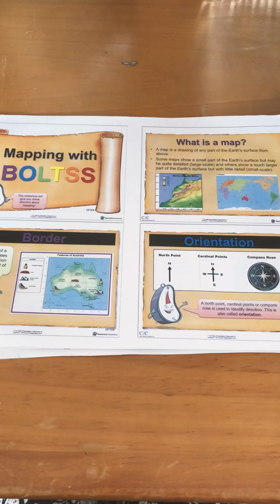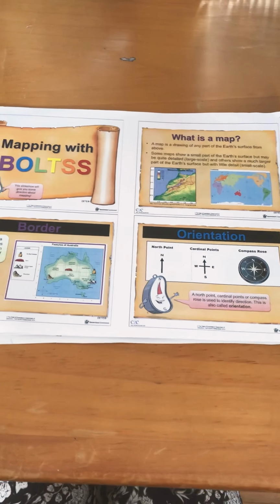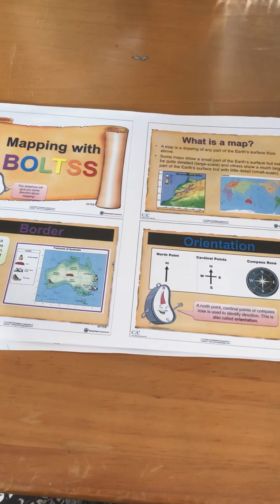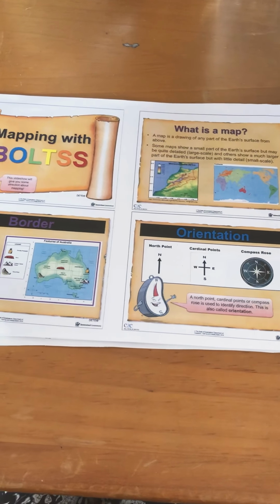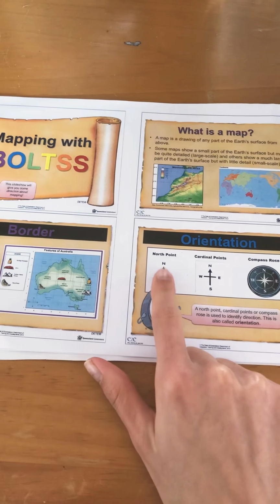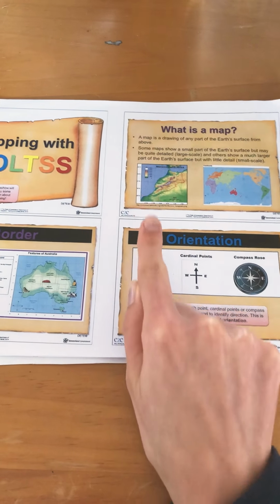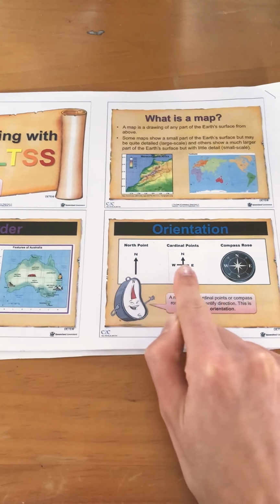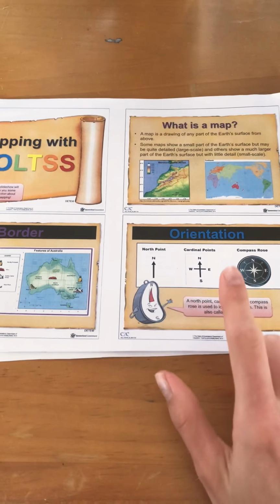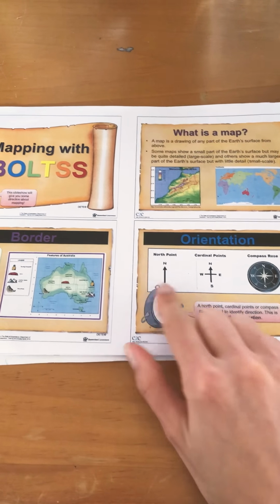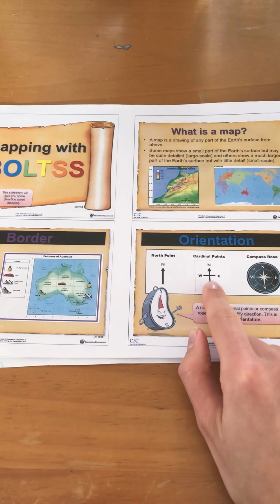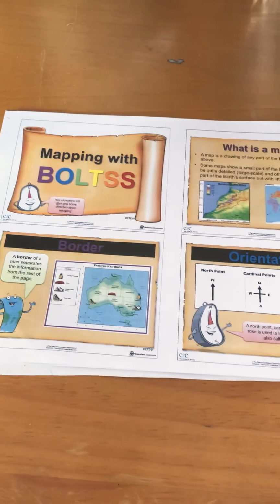O. Can somebody tell me what O is? Good job. Well done. So an O is the orientation. So you've got to put your north point on there. So you can either use it this way. So once you know that north is that direction, you know that east would be this direction, and so on. And then you can either use that in this way here, or you can use it in cardinal points or in a compass rose. Good job.